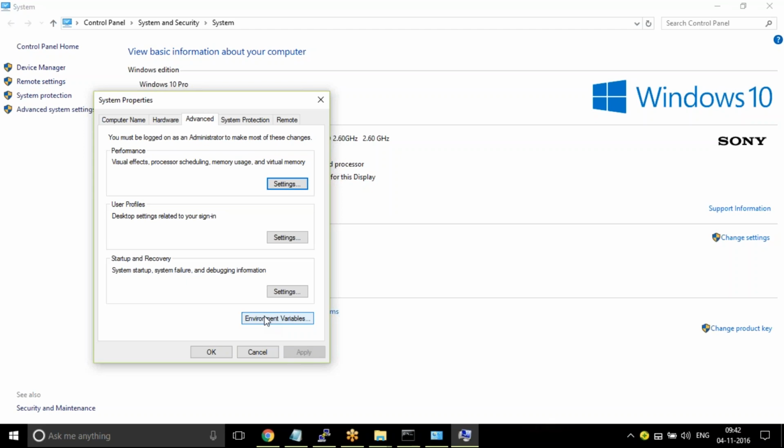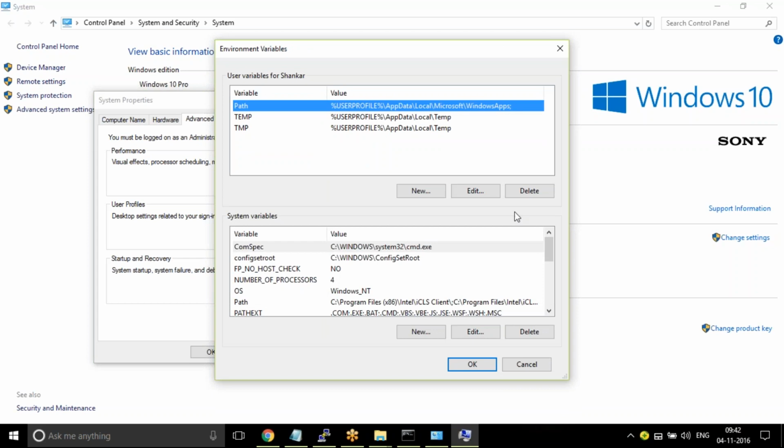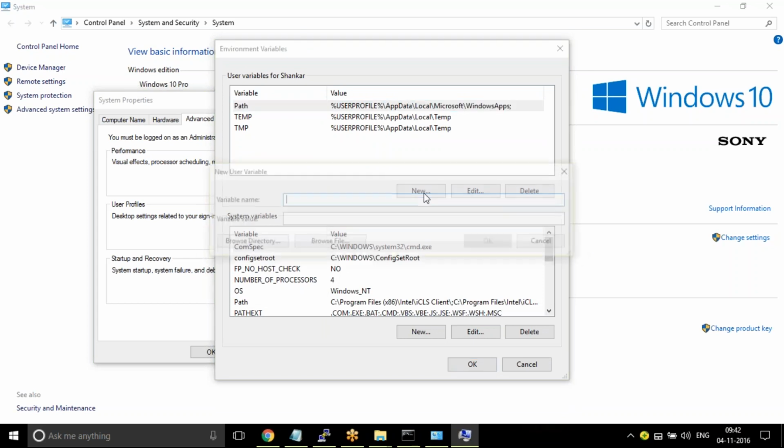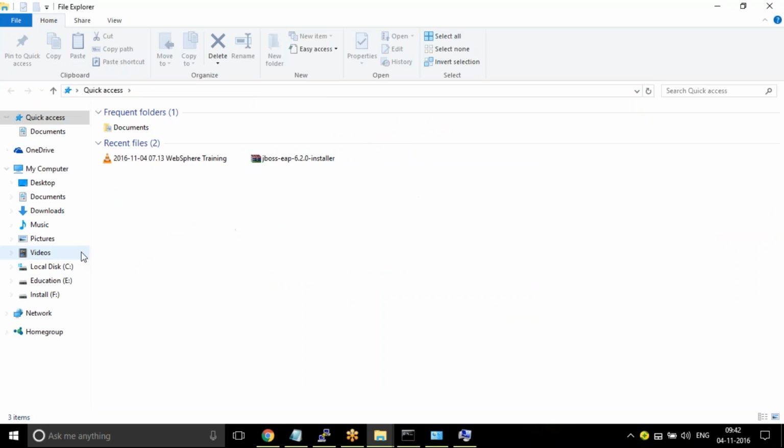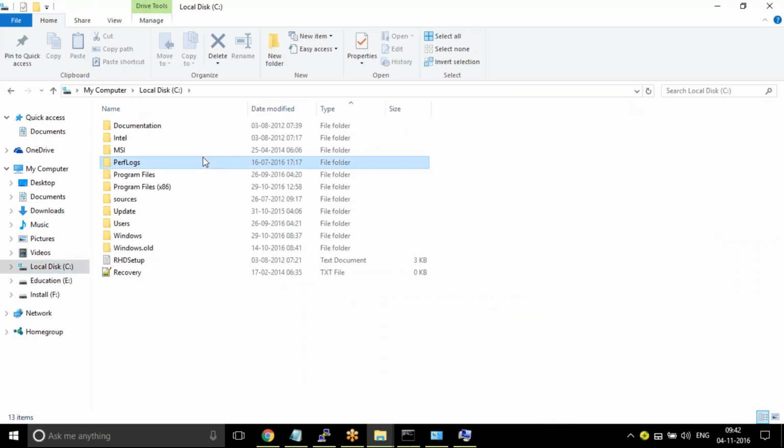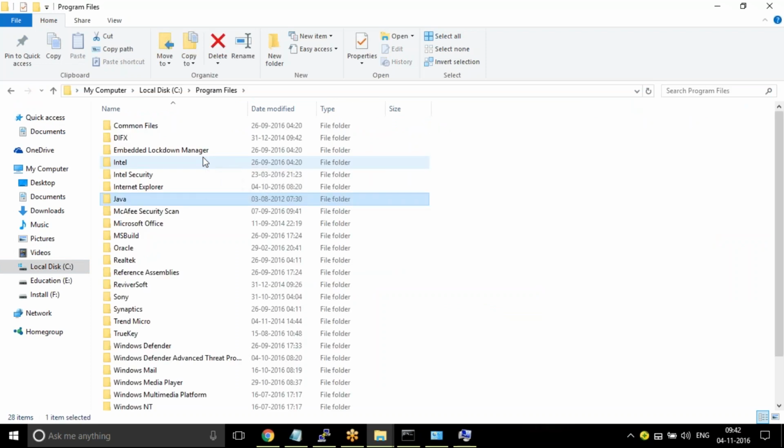Okay, click on Environment Variables and add a variable called JAVA_HOME, and give the value where your JDK is. In my scenario, let me see if I have any Java software already installed here. It's a JRE, I need to have a JDK.